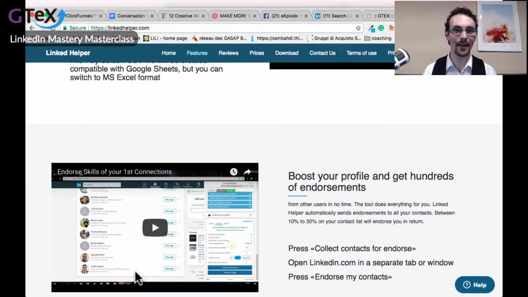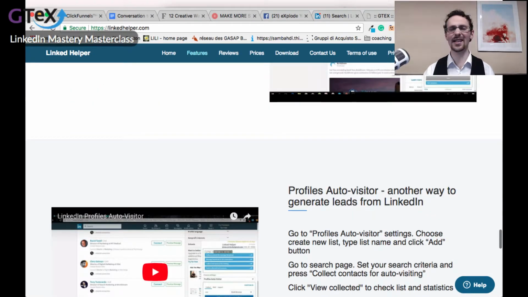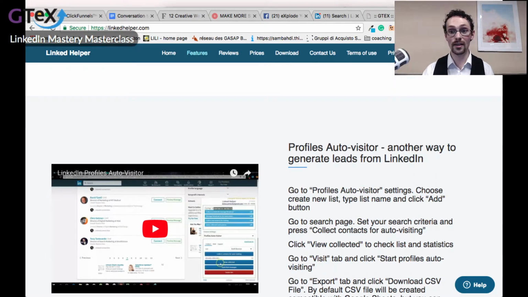When you're doing something for someone, very likely someone wants to do something for you. Very simple. Now the way it works is that you can automatically connect and endorse people for their skills on LinkedIn, and then when they thank you, you can ask them for their endorsement in return. That's pretty powerful. That's automated. You can add a signature at the end of your message. That's something that I don't want. I think it's too formal for me, but some people have it and love it.